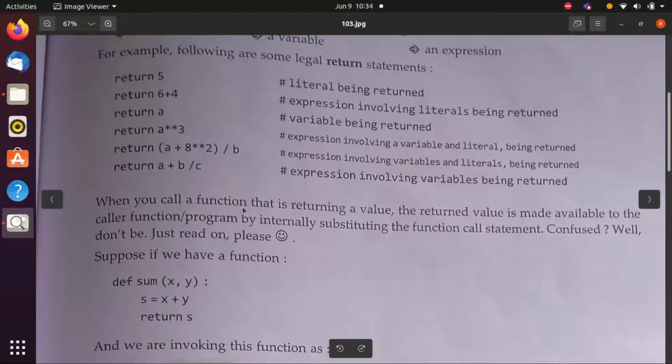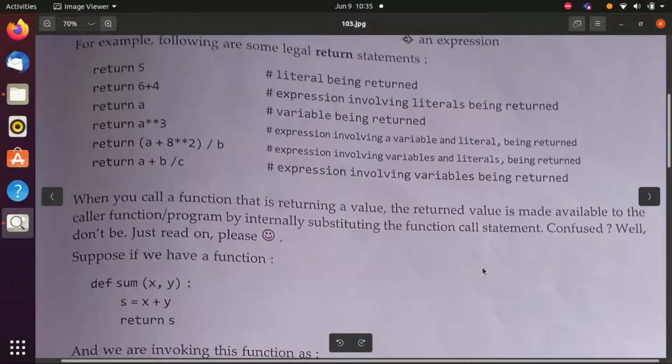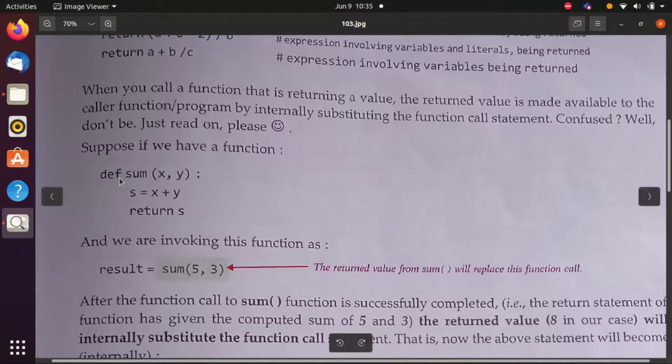When you call a function that is returning a value, the returned value is made available to the caller function or program by internally substituting the function call statement. Did you see that? This is a function, summing x plus y to s.